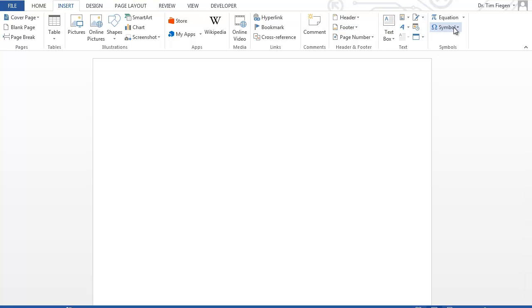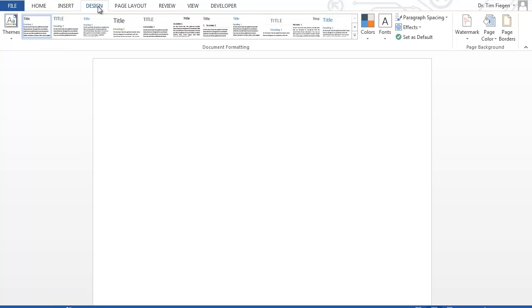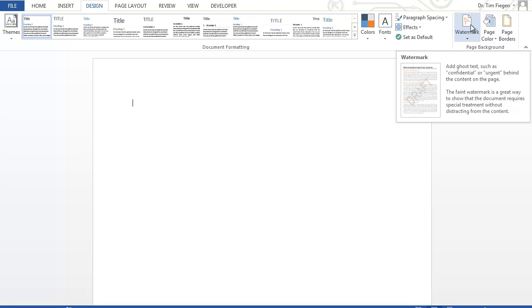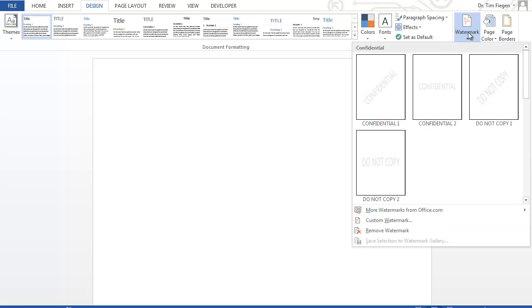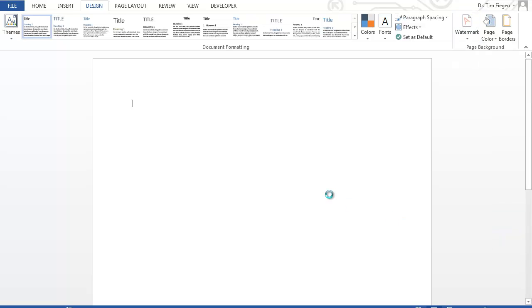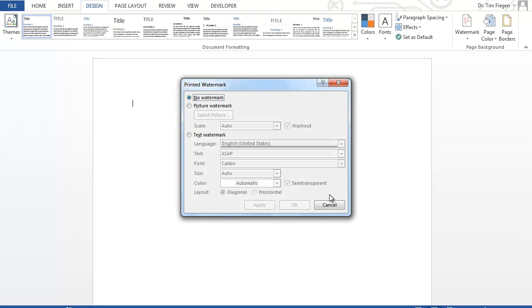Here's text box, and some of these from other things. And like I say, design is a whole nother world. If you want a watermark under it, and what you see what watermark is, you may never use that. Let me just show you what happens when you click on watermark. The reason you'd use watermark, and I'm going to make a custom one. The reason you make watermarks is because it would be harder to copy it then, to make a photocopy of it or something.